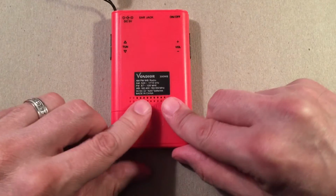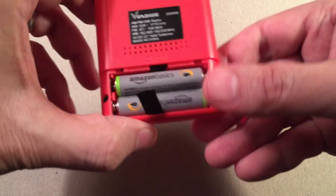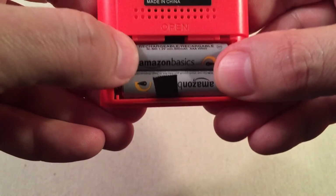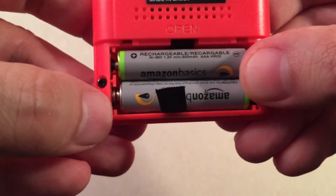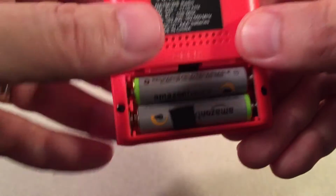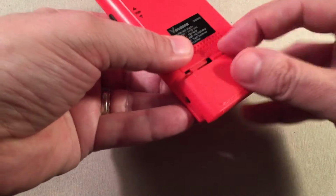And then we'll go ahead and open the battery compartment door so you guys can see the batteries. Everybody likes to see those. I'm using some high capacity Amazon Basics rechargeables. They work really well in here. These are, I think, 900 minimum? Or 800? 800 minimum. Okay. So you've got positive on the top battery to the left, and the bottom battery, the positive is to the right. Okay.